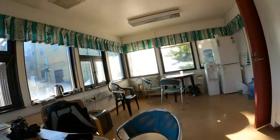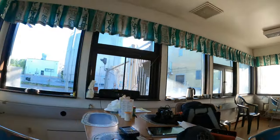I can sit here instead. As you can see, we have a little house here that we rent. It's our break room here in Örtofta. So I have some food with me.